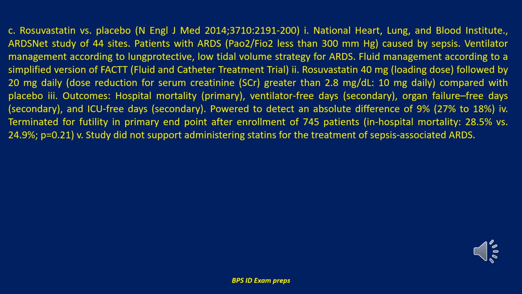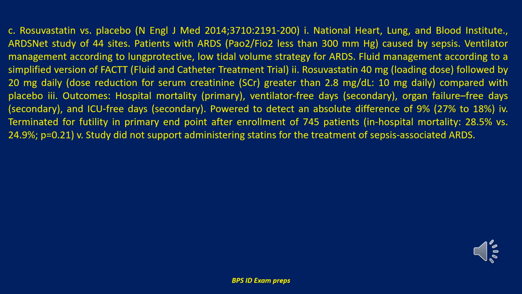1. It was a National Heart, Lung, and Blood Institute ARDSNet study of 44 sites. It involved patients with ARDS, PaO2 to FiO2 ratio less than 300 mm of mercury, caused by sepsis. Ventilator management was done according to a lung protective, low tidal volume strategy for ARDS. Fluid management was done according to a simplified version of the Fluid and Catheter Treatment Trial, abbreviated as FACTT.